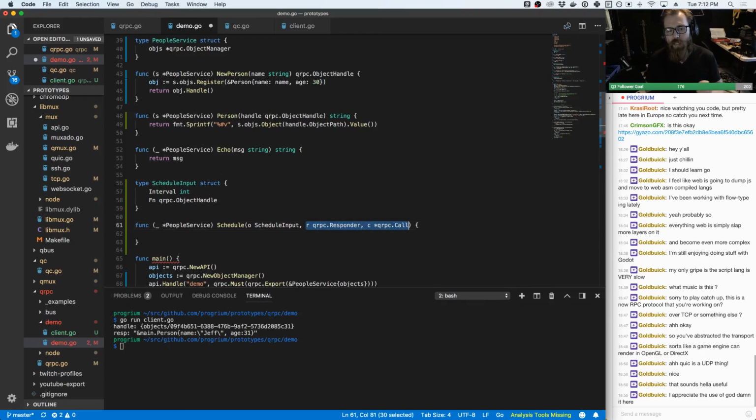That allows you to create methods that mostly feel like normal methods or functions, but still have access to the underlying RPC API. So that is probably what I need to do next in order to get this example going. So that's progress. We have an object manager basically.